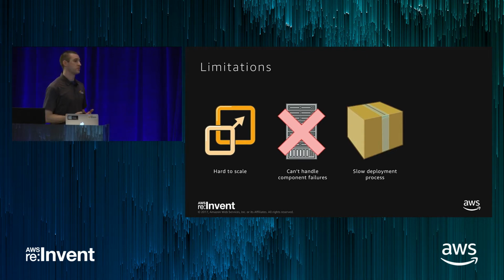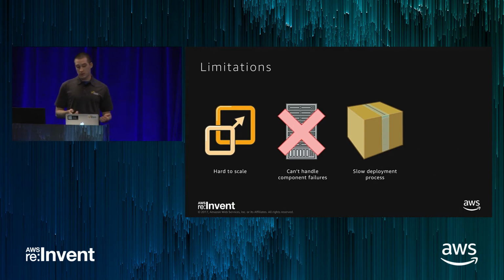Third is we have a very slow deployment process. Because our application is deployed as a single unit, we run the risk of hampering development teams. If they want to push a bug fix or push a new feature or enhancement, they have to wait for the entire application. They don't have their individual QA/QC processes. They can't do their individual testing and then just push to prod.